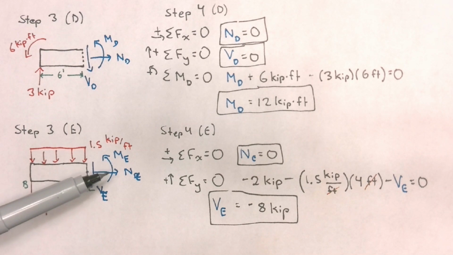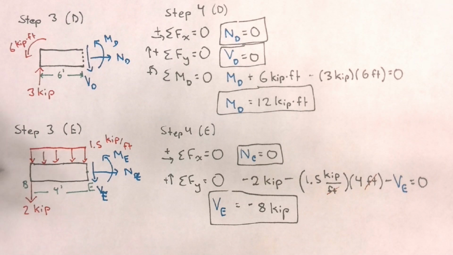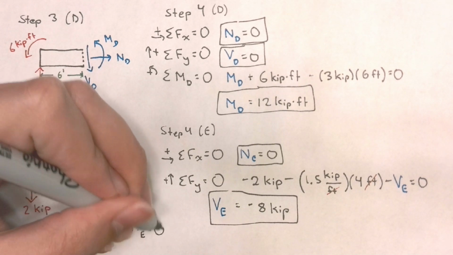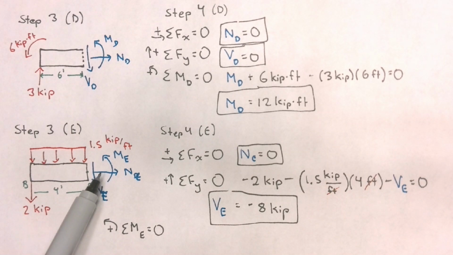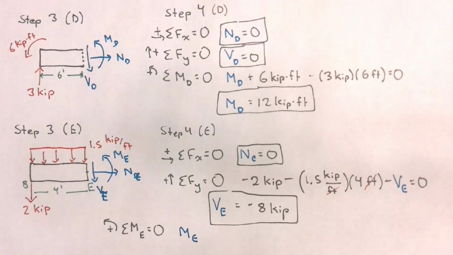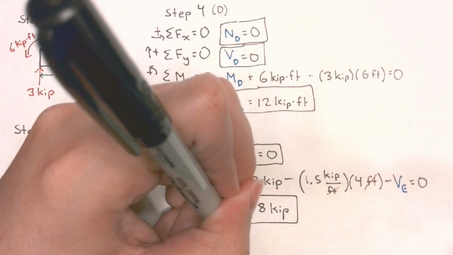Finally, I want to find my internal bending moment at point E. I do this by taking the sum of moments about point E. In this case, I have my internal bending moment, and since it's acting counterclockwise, I'm going to give it a positive sign. I also have the distributed load. The moment of the distributed load can be found by reducing the load into one point force, which is what we did in this step, and then multiplying it by the distance from the point to the centroid of this distribution. So I'm going to take the reduced load first.